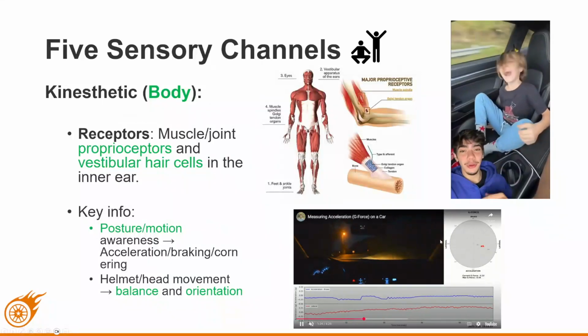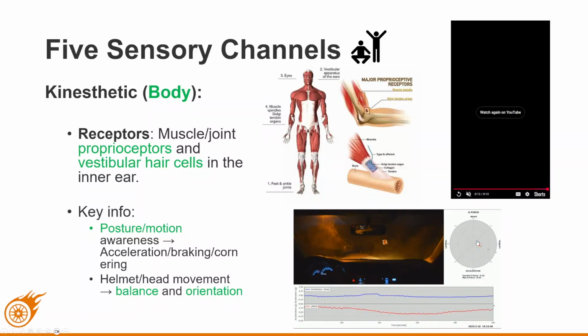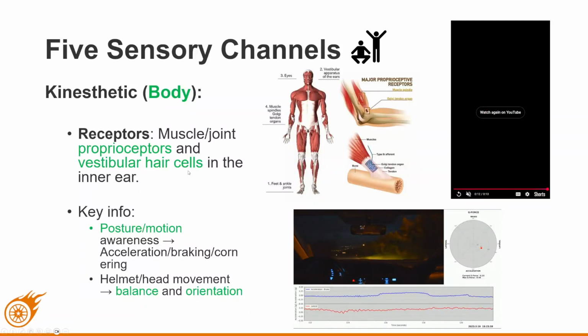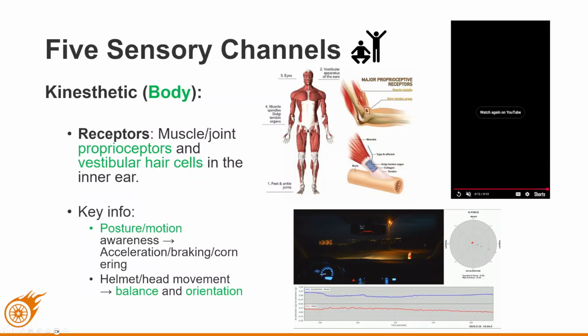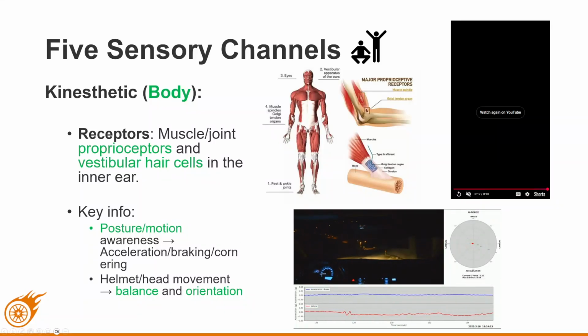And this chart is also showing an accelerometer, which tells you where the G's are focused laterally, or if we're accelerating or braking. Obviously, if you brake, your G's are going to lurch forward. So that's mainly what your vestibular hair cells are detecting, those G forces. The entire kinesthetic sensory channel detects G forces, orientation, and pitch. That's pretty much everything this sensory channel covers.